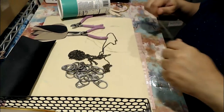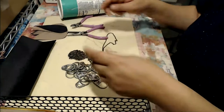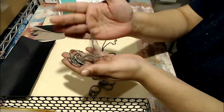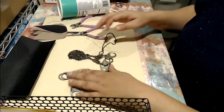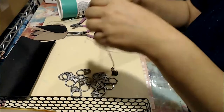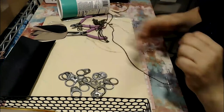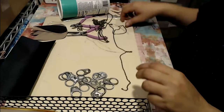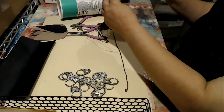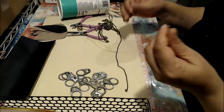While I'm waiting for people to get in, let me start giving myself a little bit of a head start. I've got some wiring, this is from Dollar Tree. I've been saving my little tabs from my cans of beans and vegetables, so we're going to be using some of those. I'm going to be stringing them with some of this eBay chain that smells like pure metal. So I'm just going to start stringing this along. I'm going to be adding this to my tower.